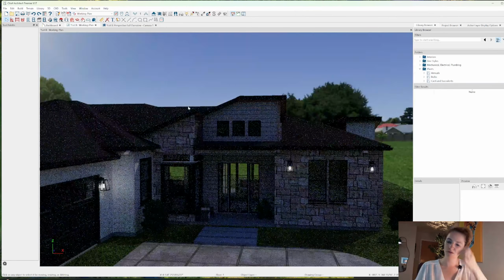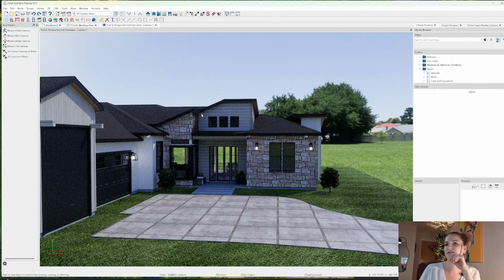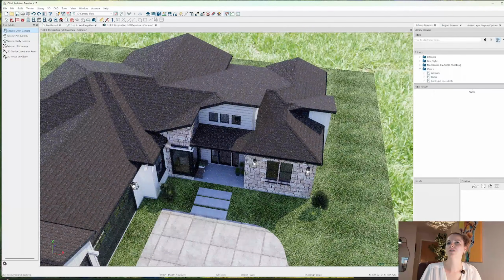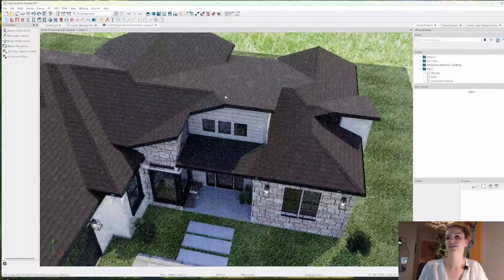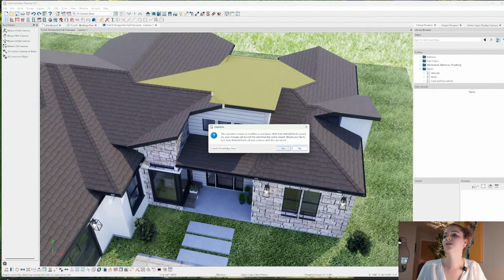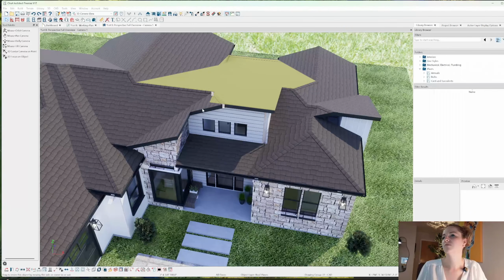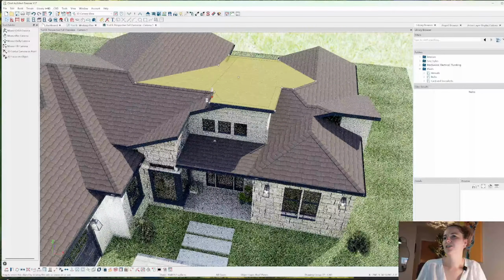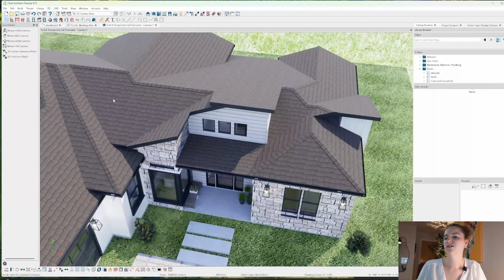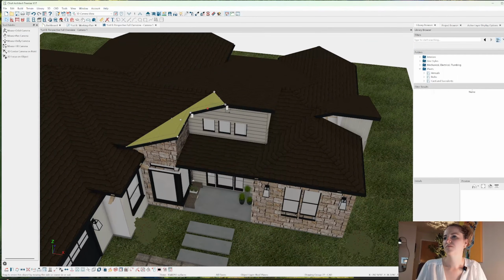Okay, so I think we've gotten as far as we can with auto roofs. And now we're going to have to manually adjust. So what I do is I click and I drag. And it's going to be like, oh no, but that turns off auto roofs. And I go, yeah, I know. I'm going to change the rendering technique while I'm doing this, just so it's a little bit faster. I don't need it to look as realistic just when I'm manipulating roof lines like this.